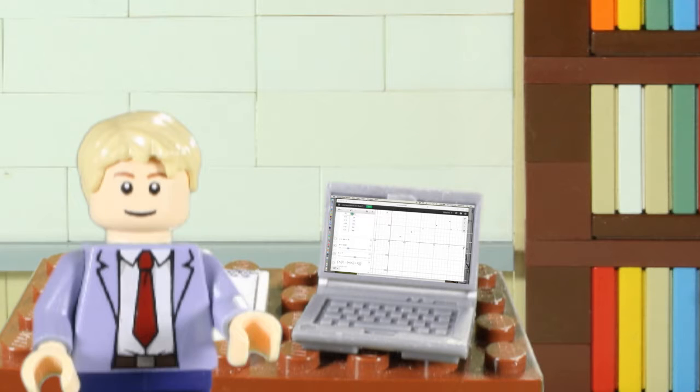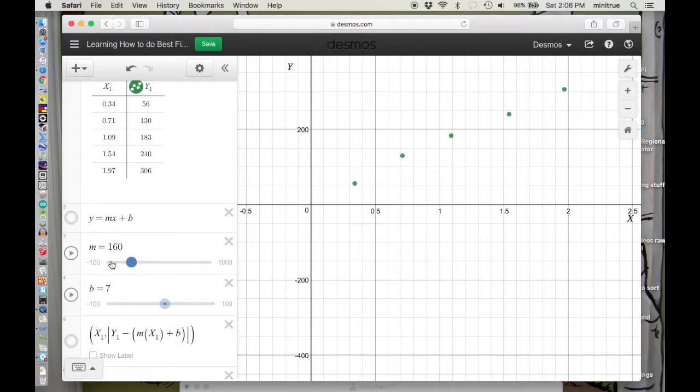Let's use Desmos to help us understand best fit lines. Here's a set of points that we can try to make a best fit line for. We can use the slope and intercept sliders to move the line around and try to draw the best fit. What we are trying to do is minimize the average vertical separation between the data points and the line. These vertical gaps are called residuals. We can use Desmos to actually plot the residuals. Actually, I'm plotting the absolute value of the residuals. When the residuals are as close to 0 as possible, my line is the best fit line.